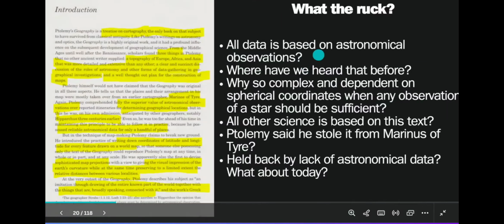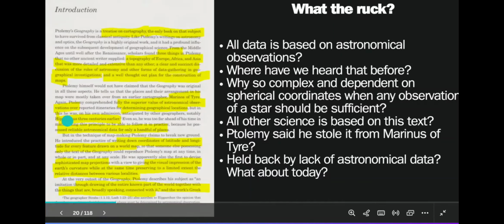So what's the ruckus, if we go through it? Is it a real book? Was he a real guy? Are the observations consistent? No, it's a host of, say, interpersonal observations where it could be a collection of other writings. The whole book is just sort of a conglomeration of globe lore. But we'll say that one guy wrote it for the sake of history, and we won't say that Marinus of Tyre did anything, even though that's who he stole all the work from, because its details, as the places in the arrangement, were taken from an earlier cartographer, Marinus of Tyre, right?